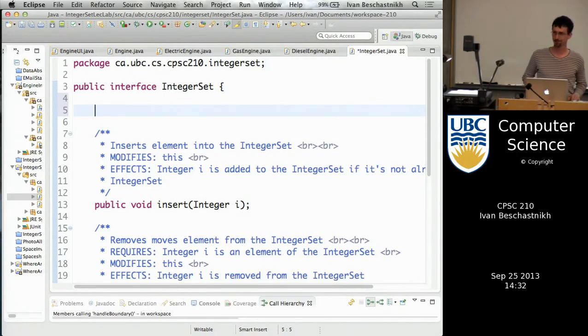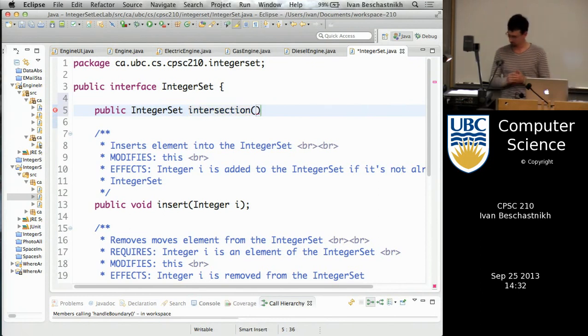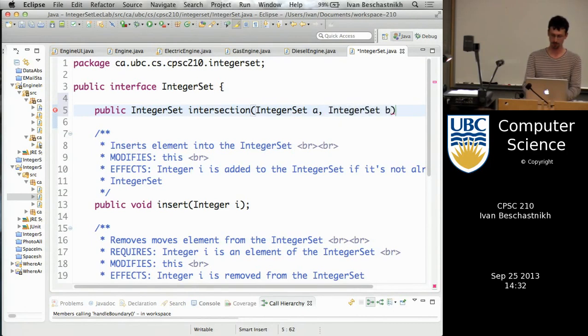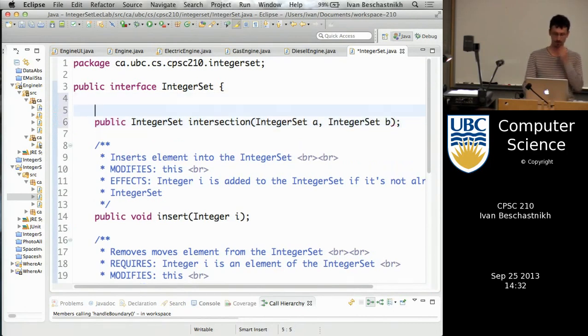Come on, guys. No one completed it yet? Yeah. Public integer set, and then intersection. Integer set A, comma, integer set B. And then I'm not actually sure.